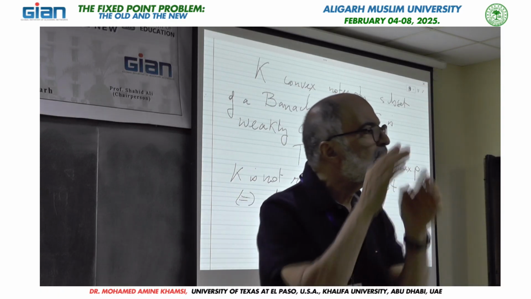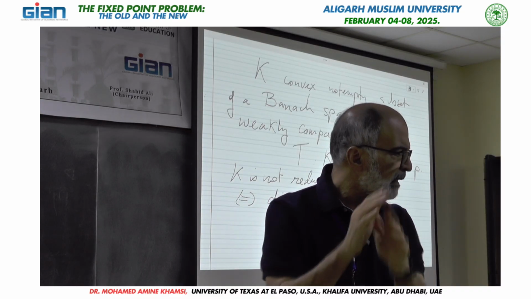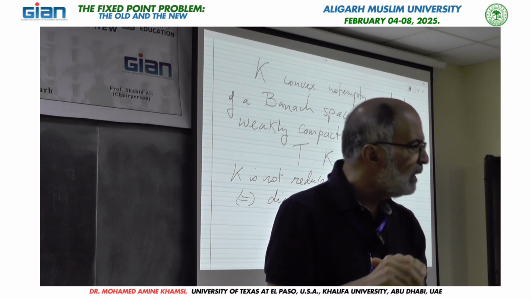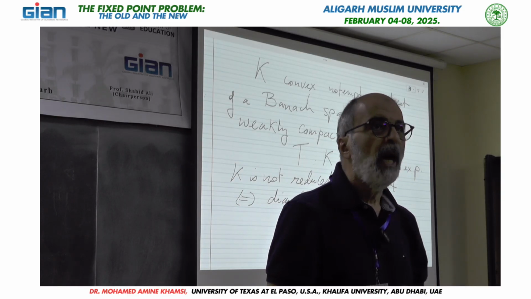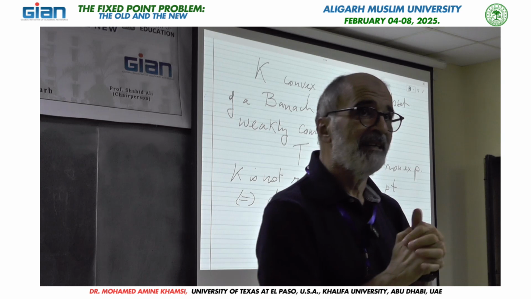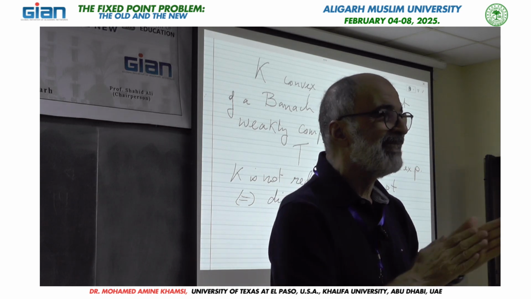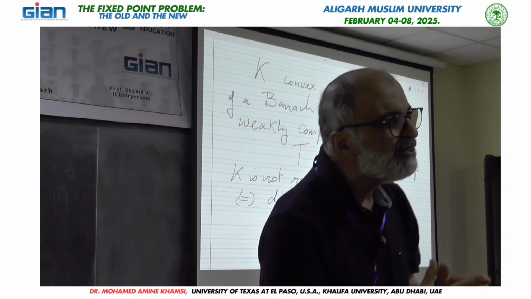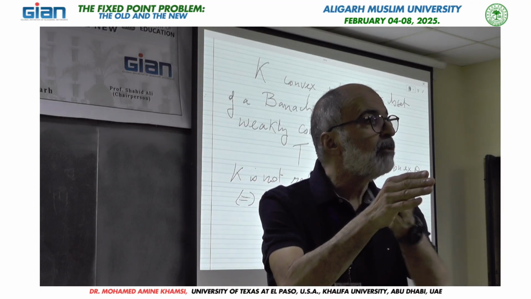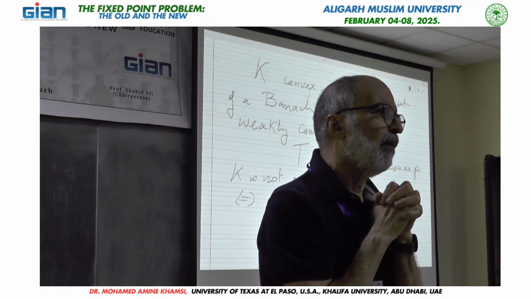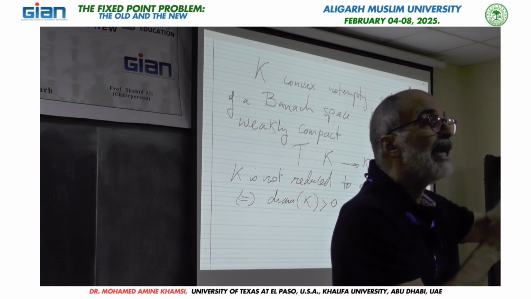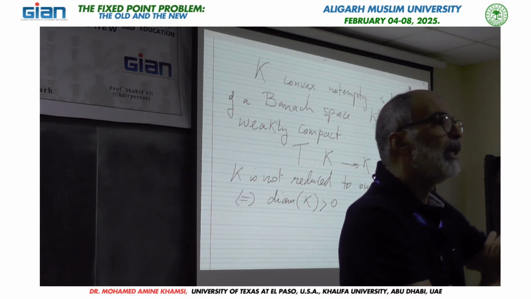So what did they say? This is known as what? Did they say weak fixed point property or fixed point property? Weak fixed point property. I said weak? Yes. Good job. Some people are following me. I meant to lead you to a mistake. But anyway, so if this property I just described is the fixed point property, the weak fixed point property is when you assume that K is weakly compact.